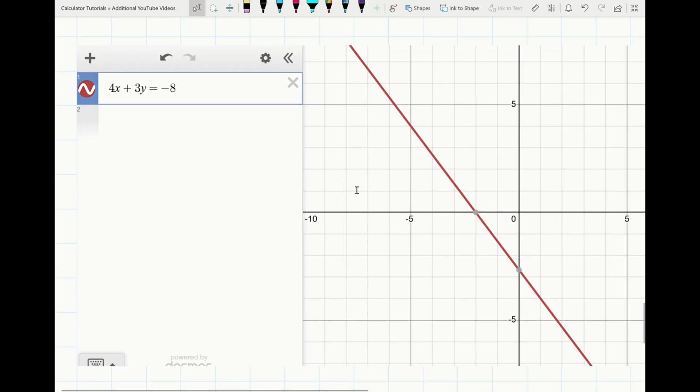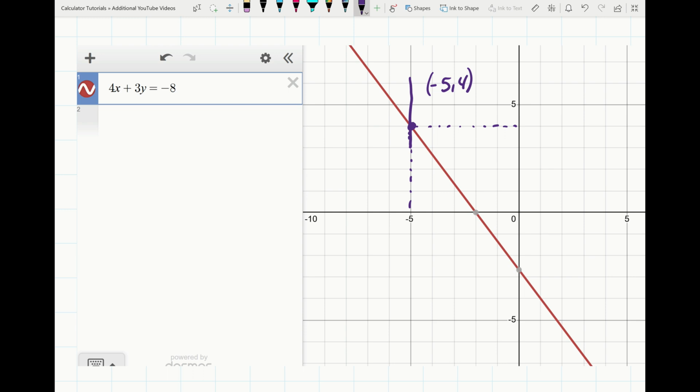All right, so what you notice here is that if I were to draw a vertical line in purple, let's just say right here, a little vertical line, notice that this vertical line intersects at that position right there. In fact, let me move it over just a little bit so it's right there. Now, the reason why I'm doing this, everyone, is because when you look at this, this is going to be the point (-5, 4), but most importantly, you only touch your graph once. That's it. You only touch it once.